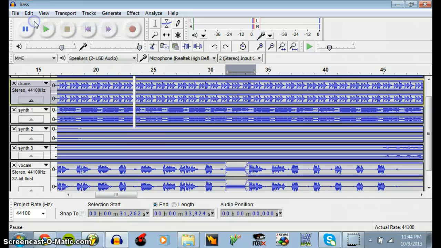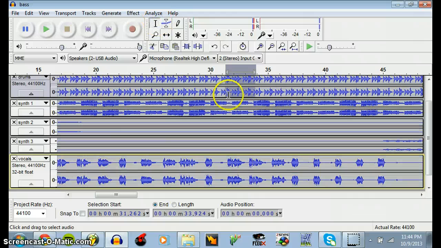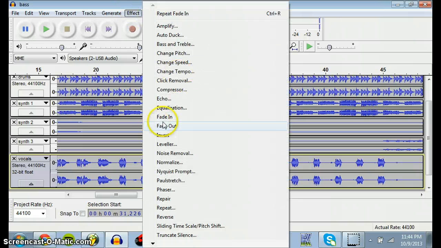And of course, if you want to fade in, I'm working on the envelope here right now. If you take the third one right there, and then the third one, you fade in like this, or you can fade out. Or if you highlight the section, without even using any of the button things, you could go right there, click on effects, and just fade in and fade out right there.